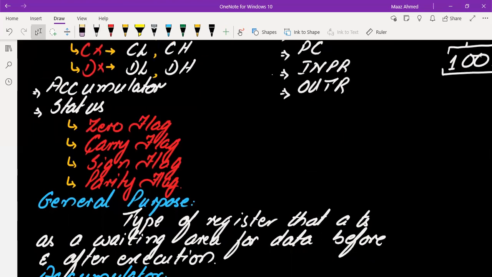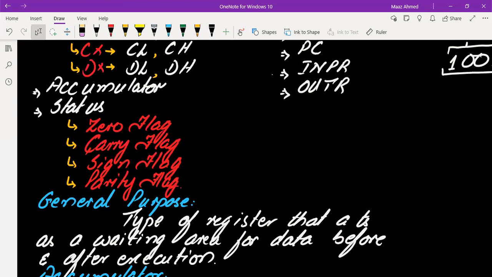Now the accumulator register is basically responsible to perform all the arithmetic and logical operations. It may include plus, minus, modulus, multiplication, division. These all are the arithmetic operations. For the logical ones, less than, greater than, equal to, not equal to, less than or equal to, greater than or equal to. These all are the sort of logical operations, and it is the responsibility of the accumulator register to perform all of these.